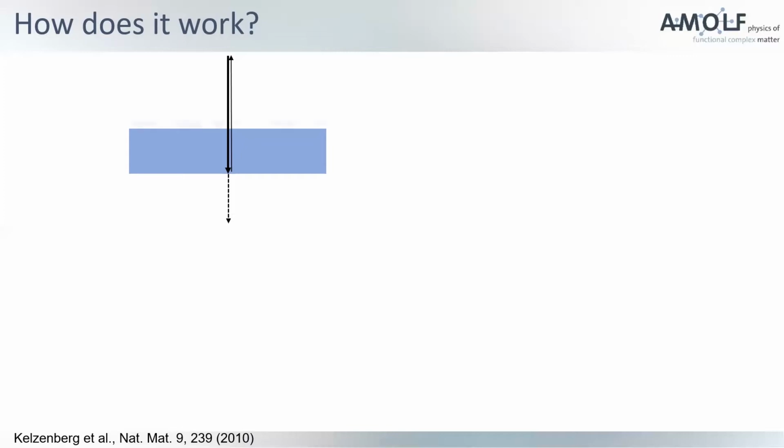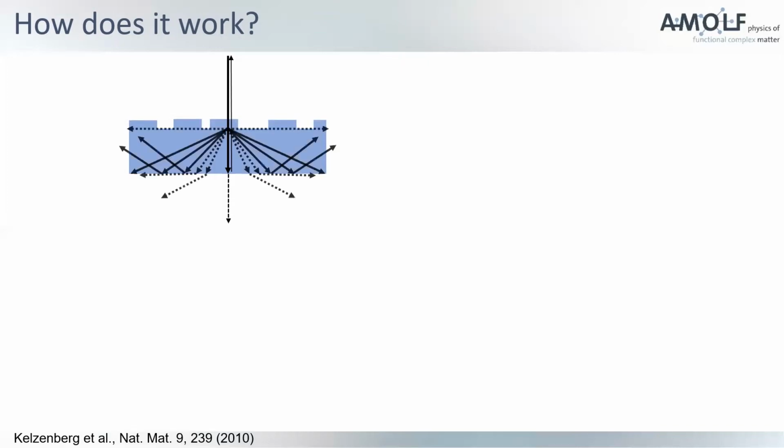Now imagine we introduce these structures on top, and now we can diffract the light into different angles. As you can see, for some of these angles we still lose the light, because this is where the light is escaping. But there is a range of angles, as you can see here in solid lines, in which the light will be totally reflected inside the silicon film because of the high refractive index, and we will increase the optical path of the light, and the absorption will be higher.